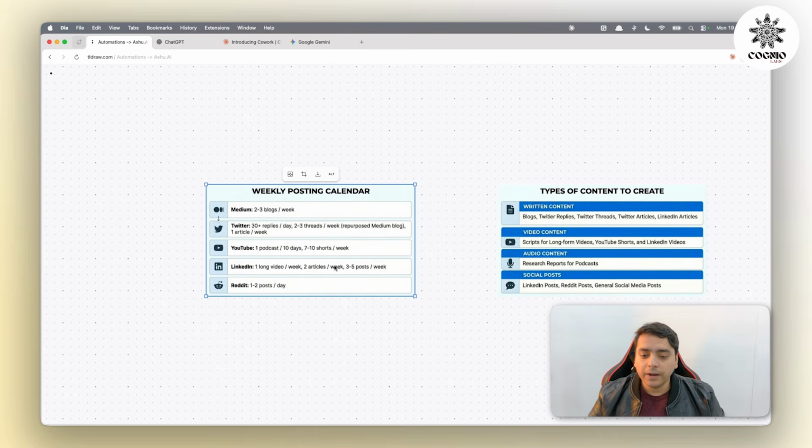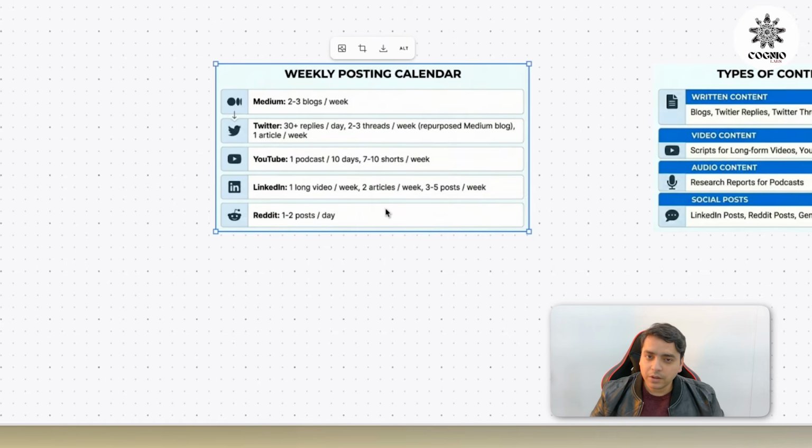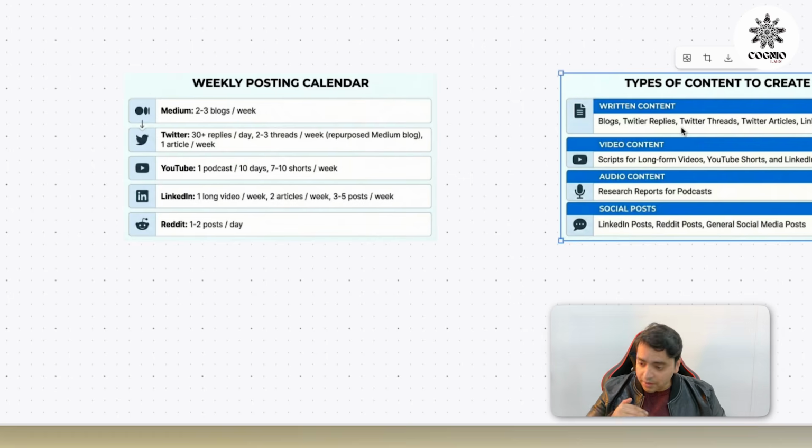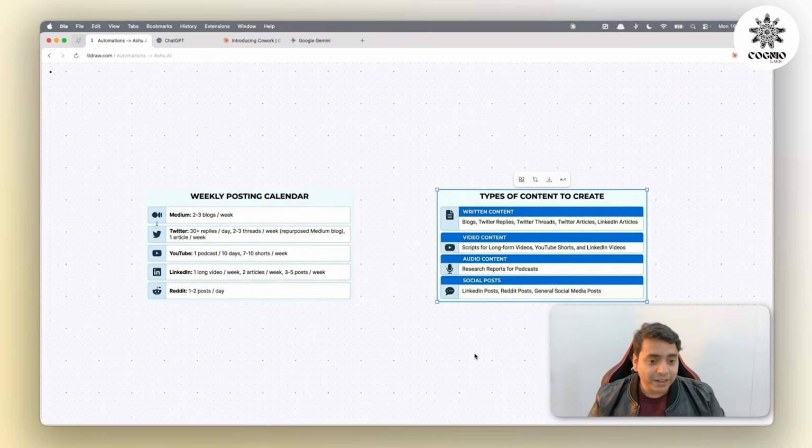And obviously on LinkedIn, 5 posts a week, so it's just 1 to 2 posts a day. This is what we need to do. So basically, these are the different types of content I have to create.